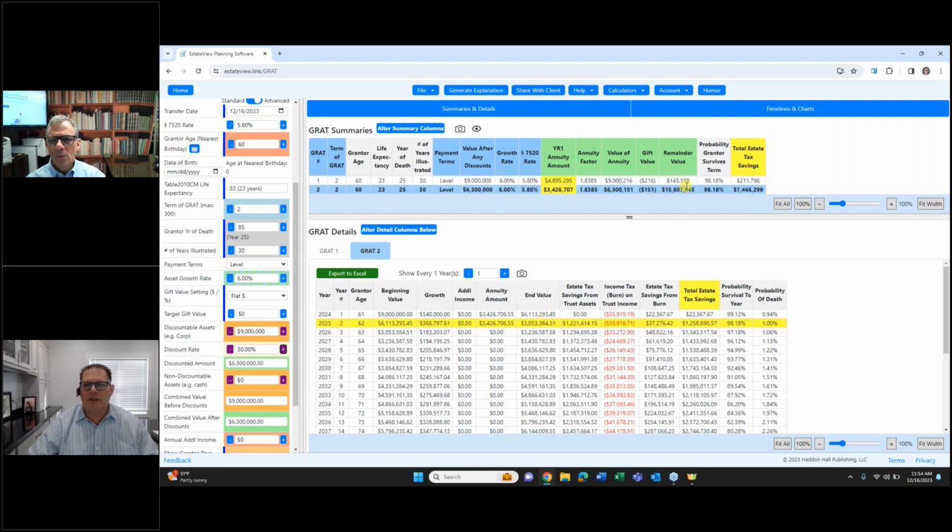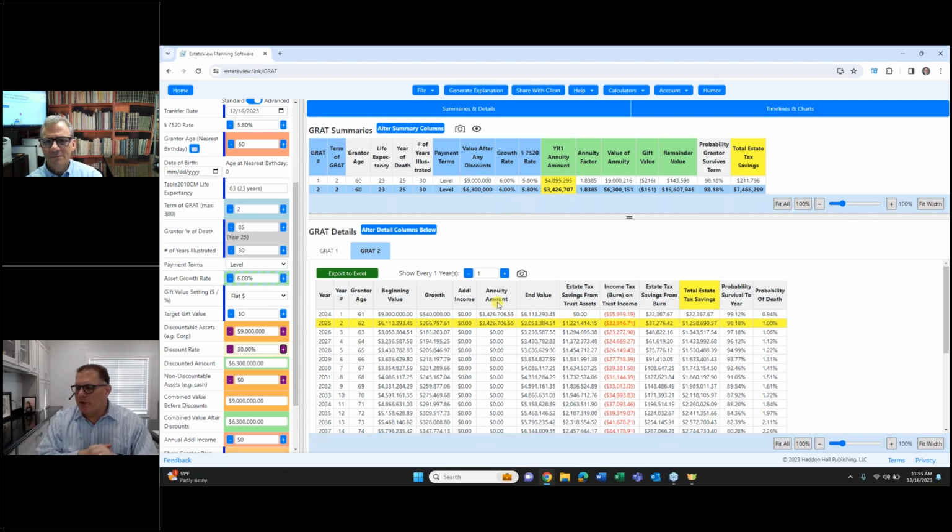Now all of a sudden, look at the change just from the discount. So the client's going to receive back, instead of 4.8 every year, they're going to get 3.4, which leaves more money in the GRAT and more money in the remainder interest to go to the children. So it makes a big difference just by taking that little bit of discount.